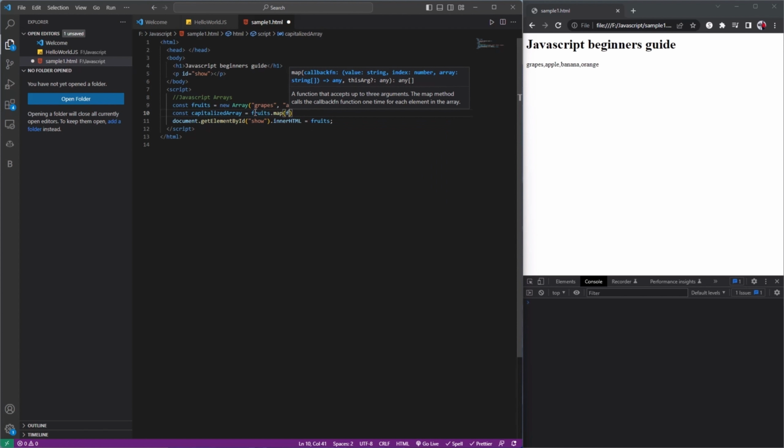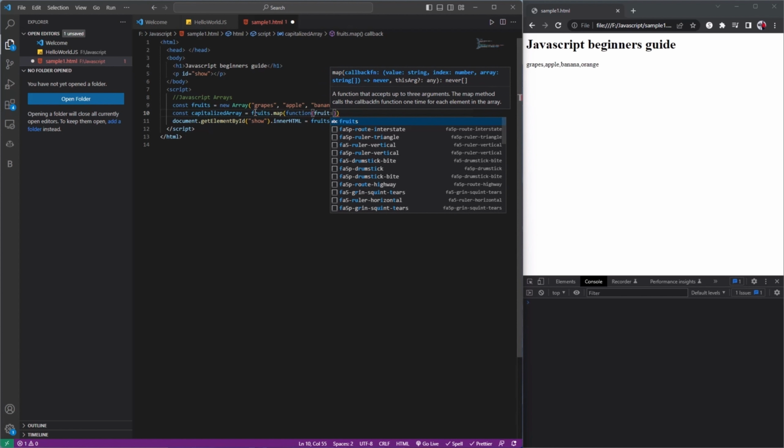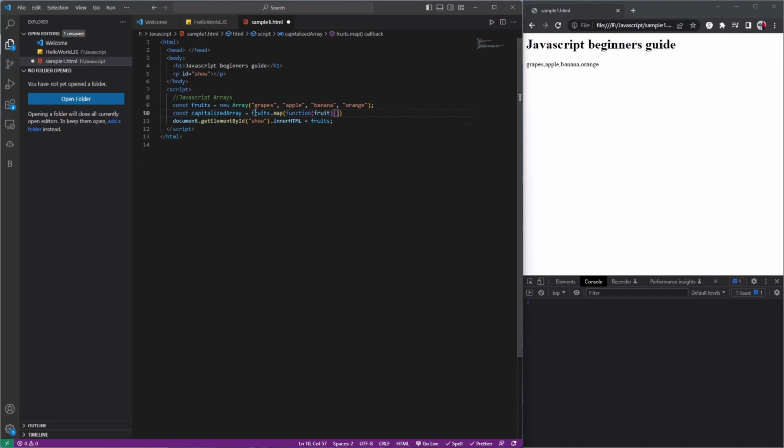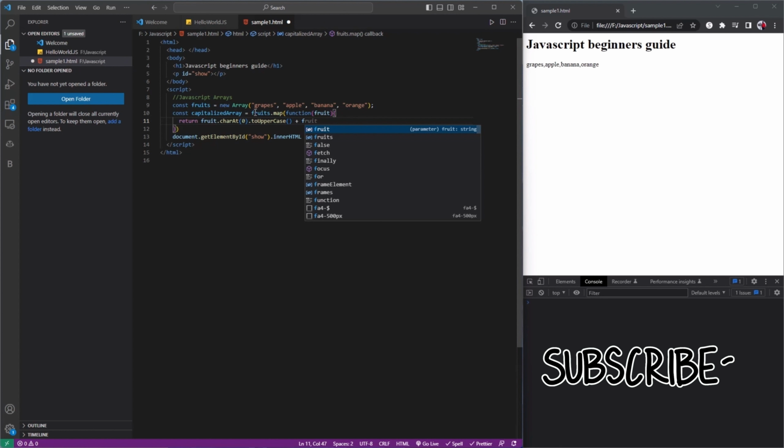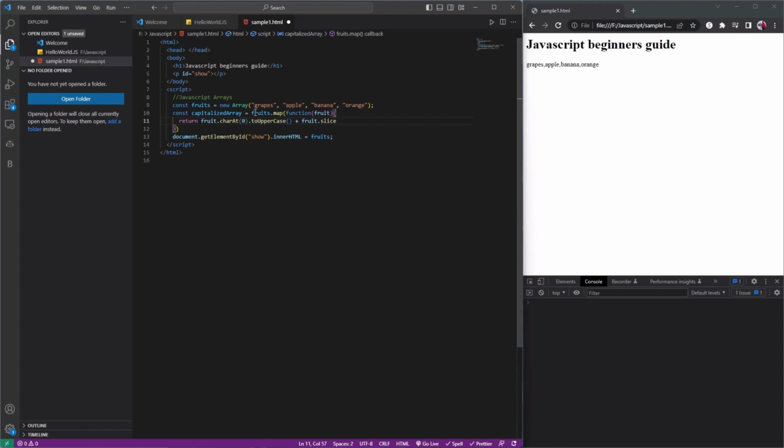Map takes a function, which is basically a callback function, and say fruit, then this will return fruit dot charAt 0, the first element, dot toUpperCase, and then we have to slice the first number, right?